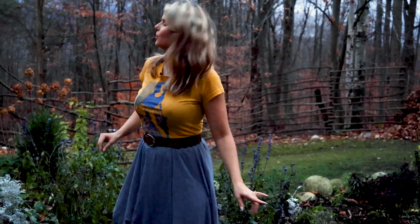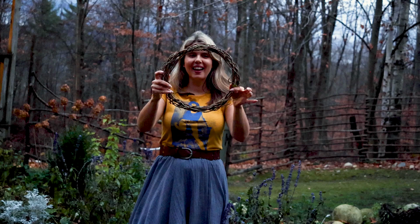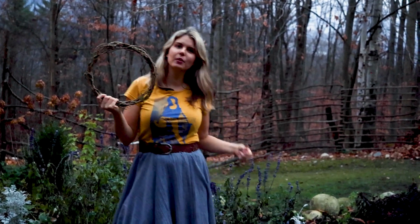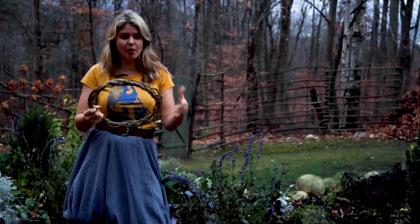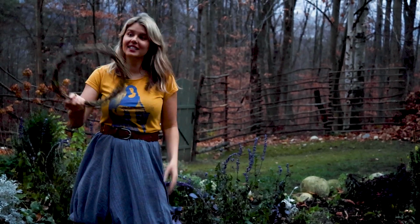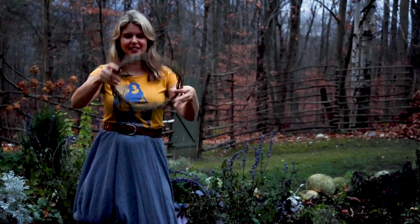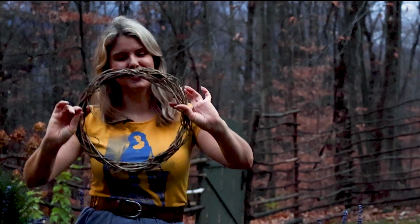Oh, let me show you the little wreath I made. So this was the little wreath that I made. It's pretty small, but there's some wisteria over there, and I thought it was a nice thing to do while the wisteria is still really pliable and bendy, because usually when you're making wreaths like this, you have to soak the vines, and this way I didn't have to do that. So that's really cool. And it did have a few little tendrils. So I think that'll be fun just to use this as a wreath form for Christmas wreaths.